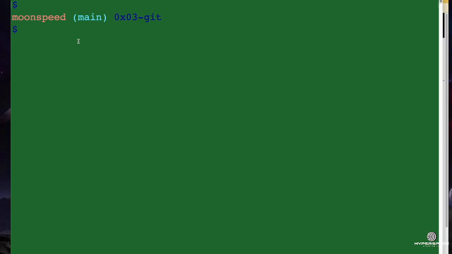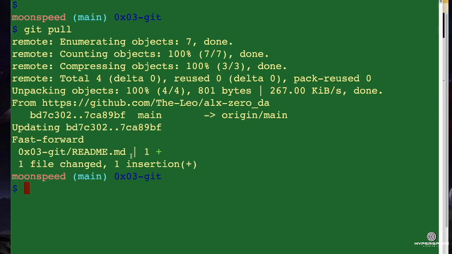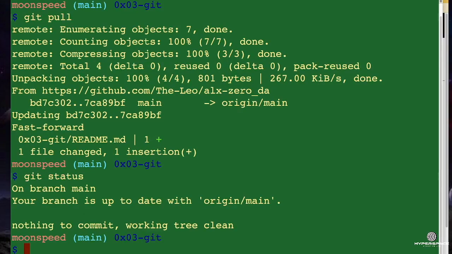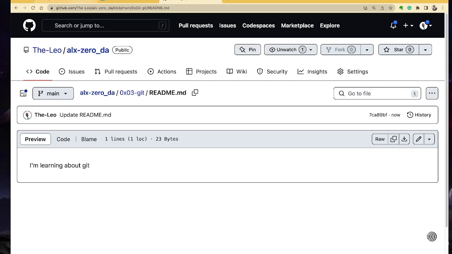So what you want to do is to get those changes locally, and the way to do that is to use the command git pull. Remember this command, git pull. That is the command you use to get changes from your origin, which is your GitHub account, into your local system. When you run this command and enter, you realize that we pulled all those changes back, and you see there's one change over here. Okay, wonderful. Which means that when we now run git status, it should tell us that we are up to date. So it says your branch is up to date with origin main. This is very important.